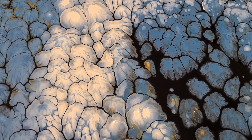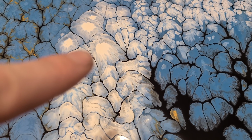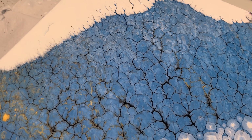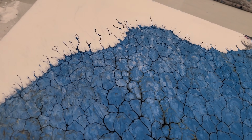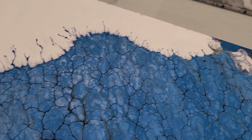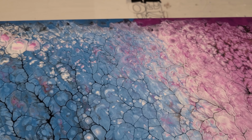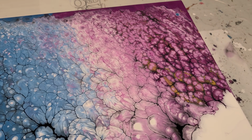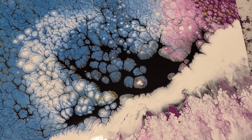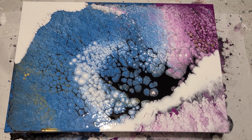There's so much going on. We've got the ghost cells, those big ones there. I'm calling them ghost cells because I find they look like the ghost from Bowser's castle. The reaction over there is creepy slash cool. And the color palette is spot on. There's so much going on, but I find at the same time that it seems to balance itself out.